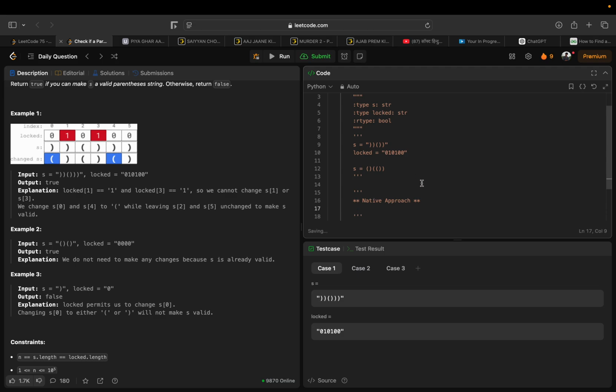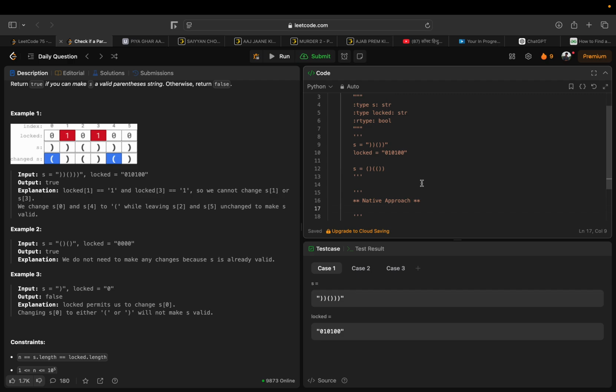So we will change all four characters, and we will apply all the permutations and combinations to the string and check if the string is balanced or not.